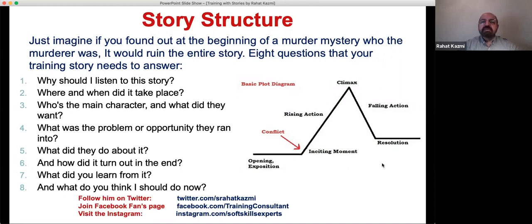Next one, guys, is a basic plot diagram. From the rising action, we go into the climax, which is really the top end of the story. From there, the action is falling. Finally, if we find the resolution, the story ends. So basically, with a story you should always have a beginning and an end in mind. Without an end in mind, a story can't make any sense and people won't understand it.